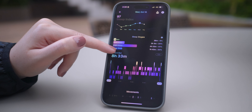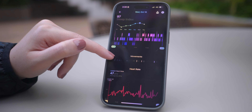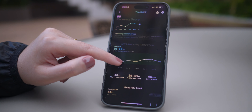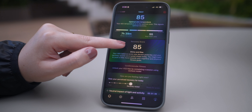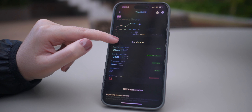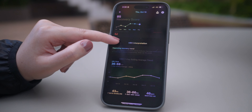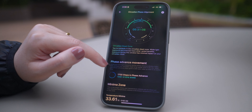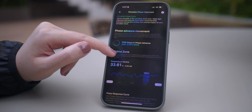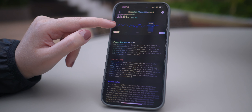Something I've been enjoying is checking my recovery score with HRV insights, which gives me insights into my body's recuperative capabilities and its readiness to take on another day. I've recently got back into running, and it's really cool to see my recovery score and make smart decisions about whether I should go for a heavy workout or not. The ring also gives you information about your circadian zone, helping you decide not only if you should work out, but when the best time to work out is based on your recovery score.